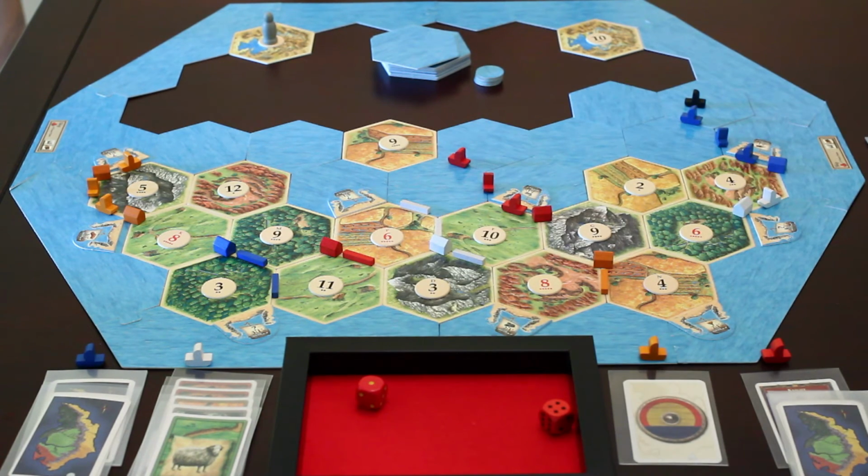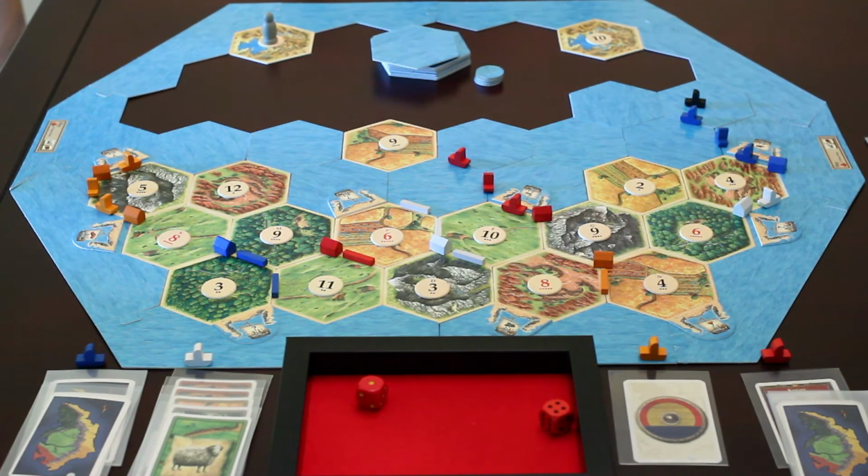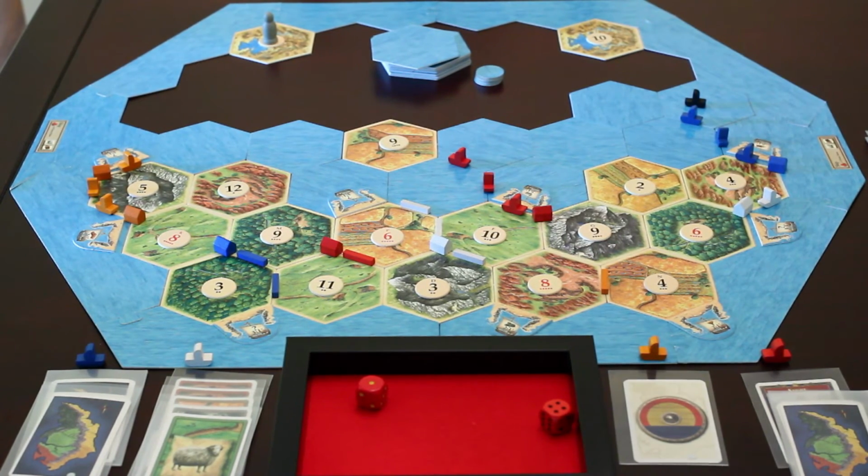And with that, and 3 ore and 1 more grain, we can upgrade one of our settlements into a city. And we're gonna do this one right here. And that ends our turn. So let's hope for a good resource roll.